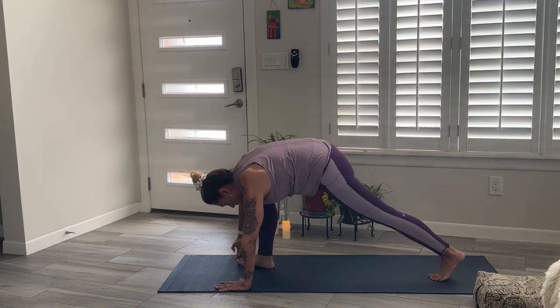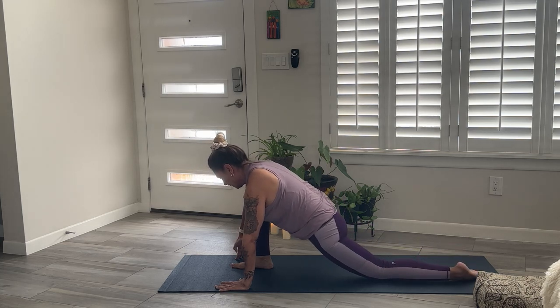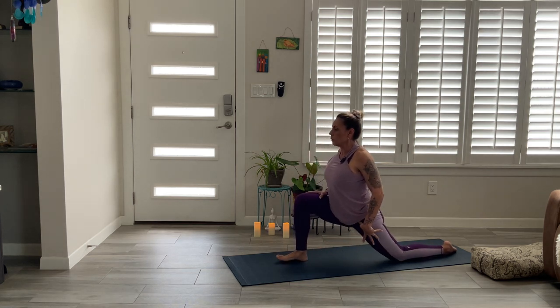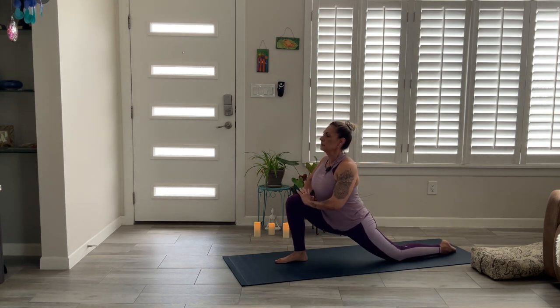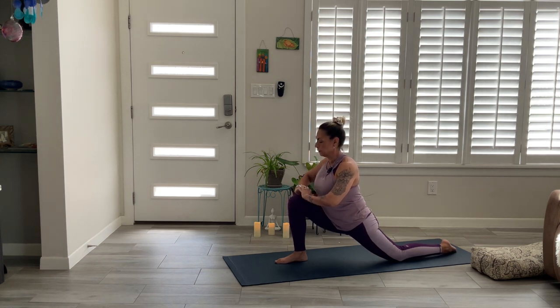Exhale, place that right foot between your hands, bringing that left knee down. Coming into Anjaneyasana, what I want you to do is let that hip just fall. Nice and relaxed. And as you do, allow for your midsection to just come down as well, as much as you can. You're not on your kneecaps with your hands, not pushing it forward, but you are on your thigh.